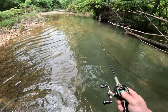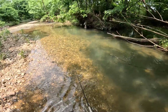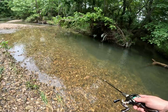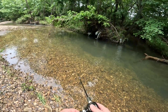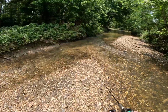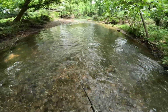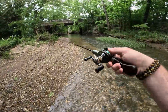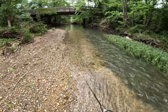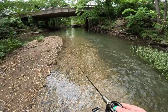I'm gonna be a little more quiet through here. This is a nice drainage ditch that comes into here and the water is a little bit slower. I'm gonna sneak up here and see if I can cast back in there. This is a very nice looking spot. I fished this once before. I couldn't remember how deep it was. I've been over it a bunch. It's hard to tell, you know, looking down when you're just on a bike.